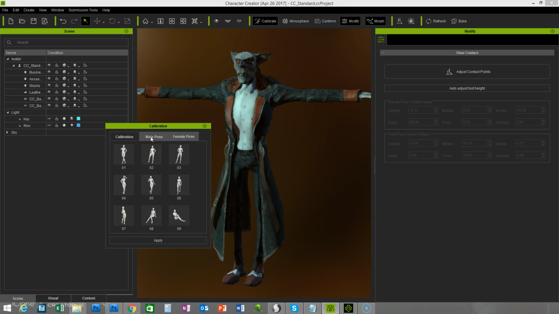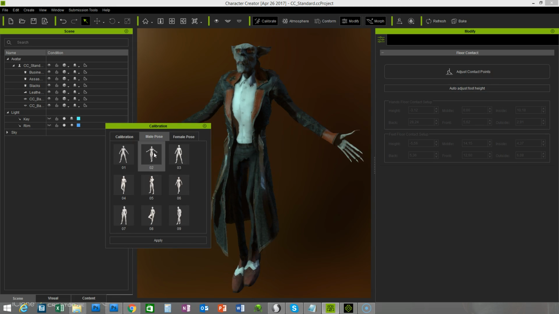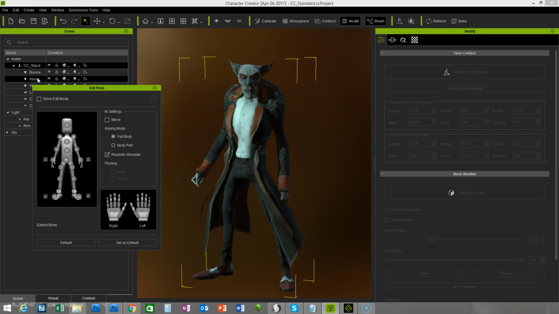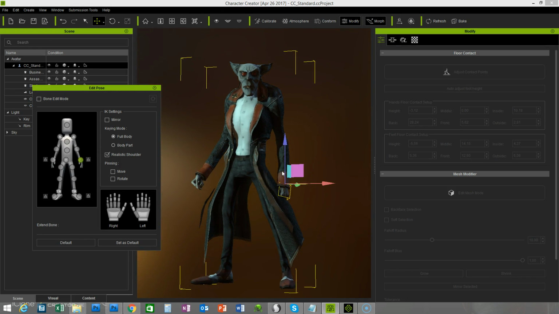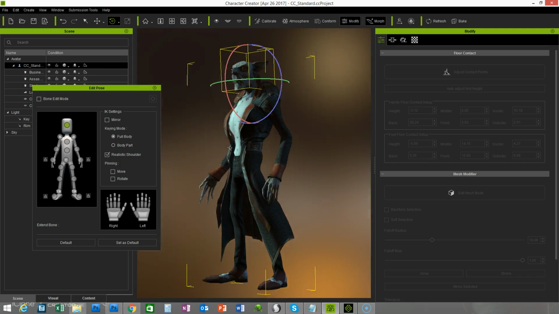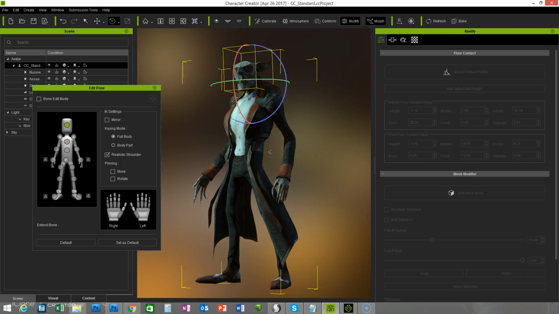You have different female and male poses which you can apply to the character, and you can even adjust the pose manually by going to Edit and then Edit Pose, and just bring up his arm, for example, and open his hand here to show his claws. And then also change the position of his head. And that's it. I think this looks quite good.